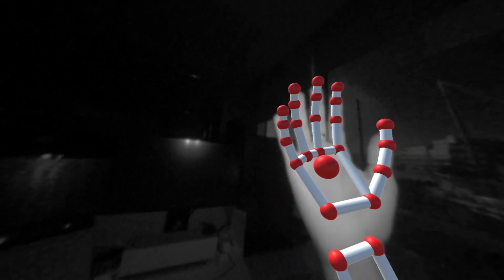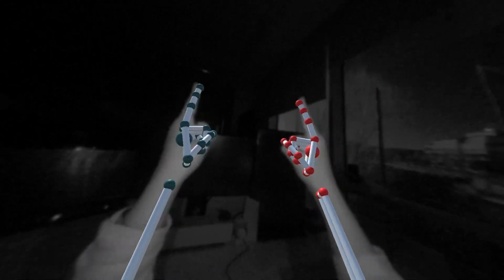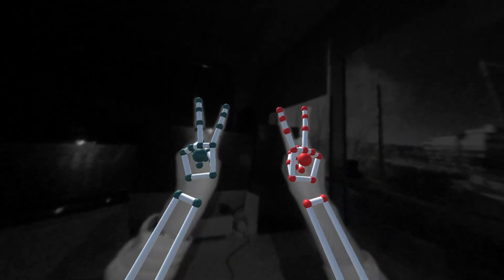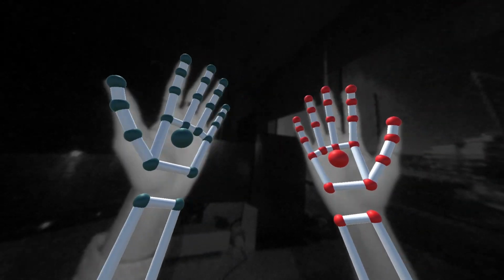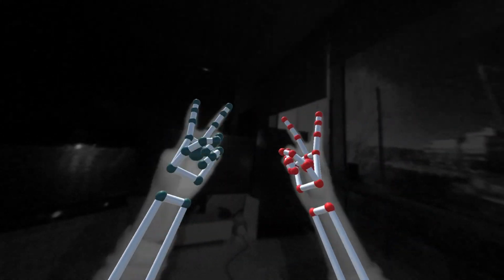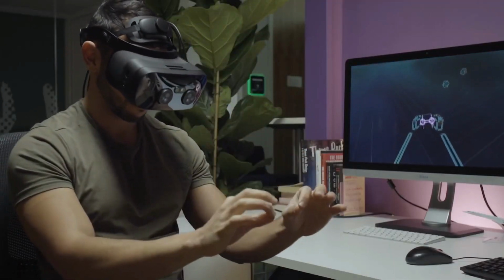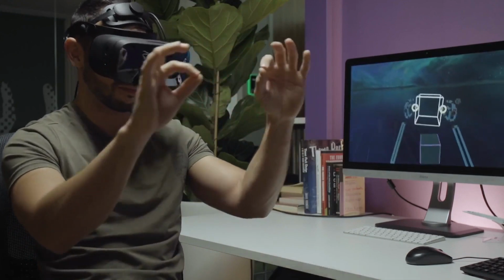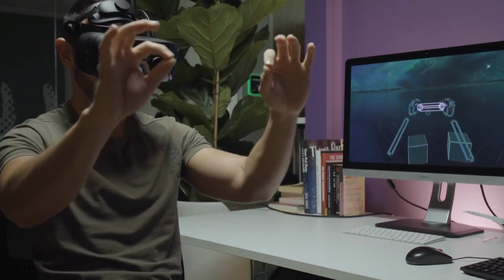So the result then are digital devices that see this. This is literally a raw feed from one of our cameras. It can see your hands. All the little coloured balls are the joints in your fingers and hands. It knows what you're doing. So we know their position in 3D space. We know their velocity, so where they're moving and which direction they're going. And as you can see, we know what your fingers are doing. So if you're making a gesture, we know what's going on.